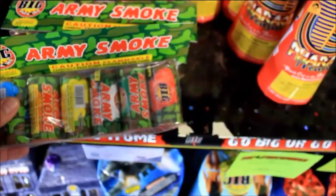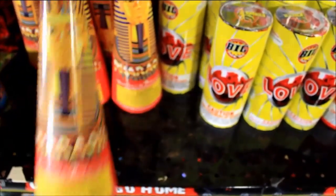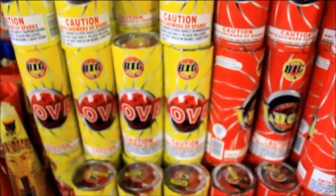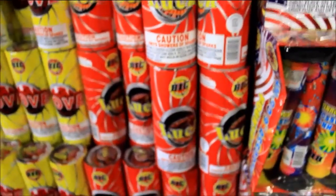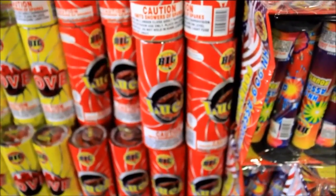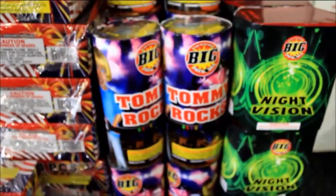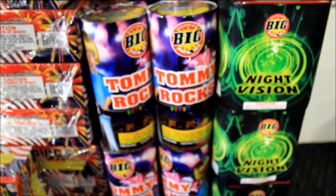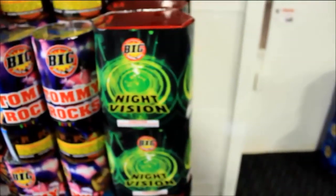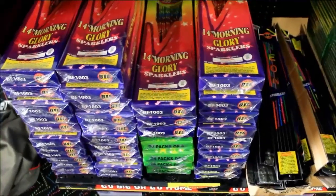You have army smokes right here, a pack of five. Then we have Pharaoh's Treasure, which is a cone fountain, good size. These are some additional fountains — there's a series called Love, then ones called Luck, and then some more fountain assortment packages. Tommy Rock — some of you may know this one. It's actually a really big fountain with really bright colors that lasts a long time. Then we have Night Vision, which is a fountain as well.